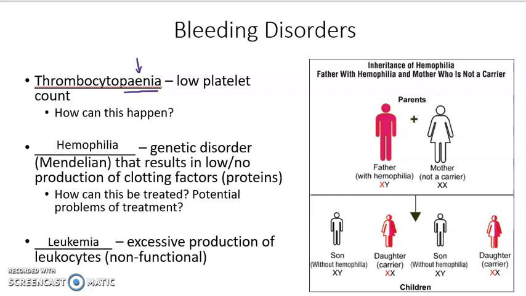Last one would be leukemia. So remember, red bone marrow produces all the blood cells. If you have cancer of the bone marrow, that can lead to leukemia. Leukemia means way too many white blood cells, right? And usually these white blood cells are non-functional. If you're producing way too many white blood cells, they take the place of a proportion of red blood cells, which is why people with leukemia are generally very, very tired and have very low energy because they're just not getting the oxygen they need.